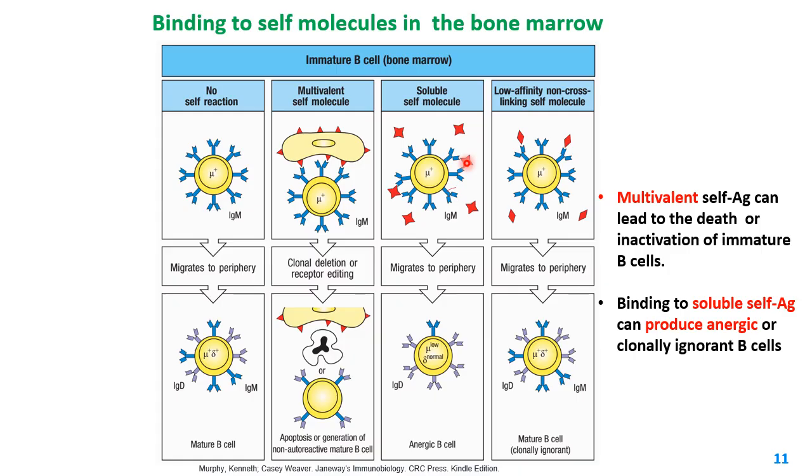And I know this picture is a bit misleading because it's showing you the antigen binding to 2 antibodies here. That's not very accurate. So this would be one signal, not 2 signals. Make sure that you make a note of that. Soluble self-antigens do not trigger B cell activation. And soluble self-antigens in the bone marrow are not going to trigger apoptosis of the B cell that recognizes them.